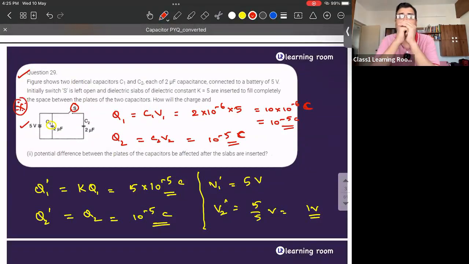As I told you, this kind of a problem is important. This was asked, as far as I remember, in 2018 for 3 marks. It's a very simple problem. You just remember the table, you can write it in 2 steps.